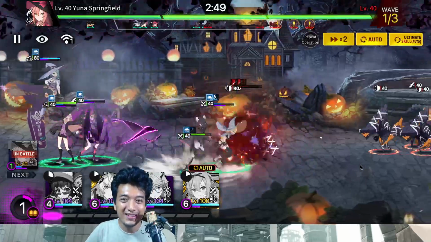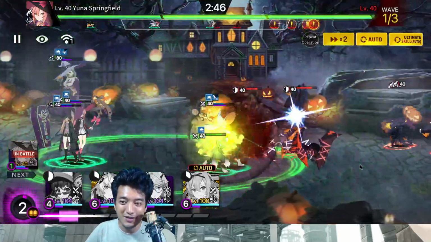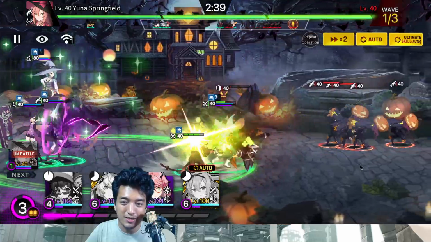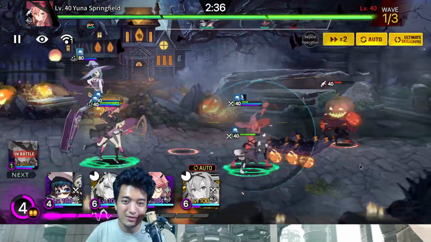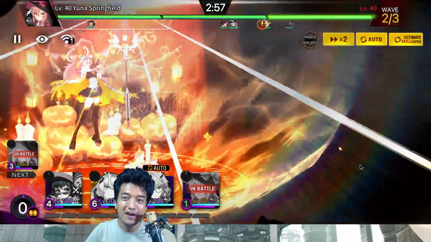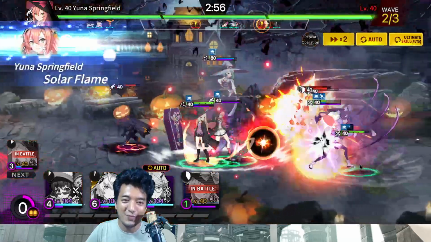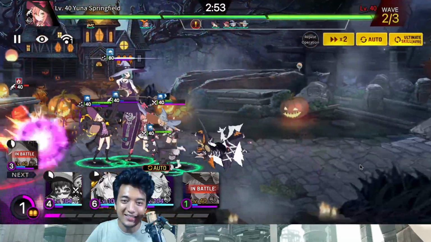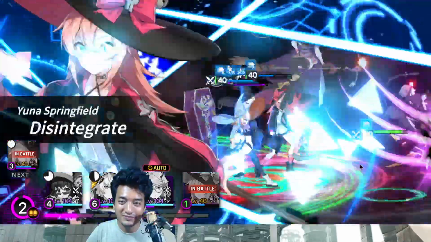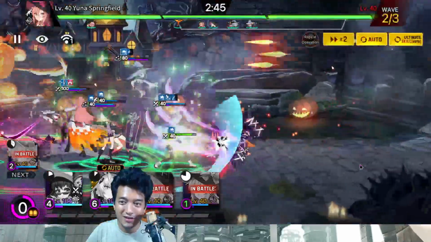Okay, and let's keep moving on, guys. Unit Springfield is the one who is going to come up next. All right, she's 6 cost, so she's actually taking some time. But as soon as she pops up, yay! That's what I was expecting. All right. Okay, there we go.